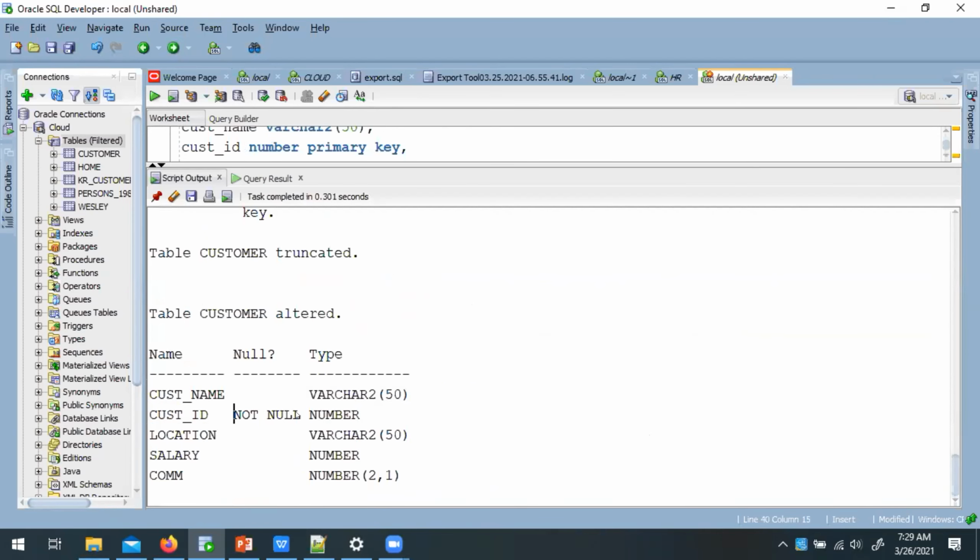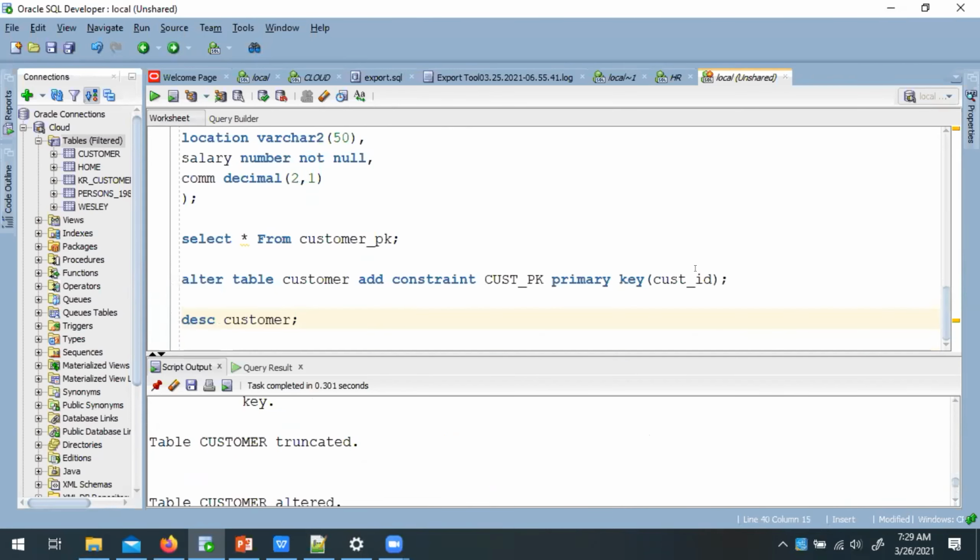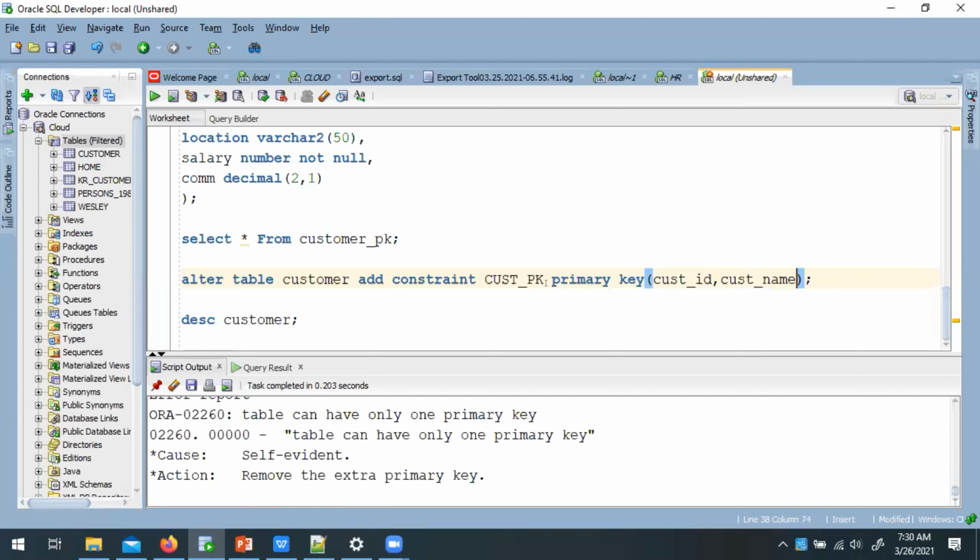It says it's a not null constraint, which means it is not allowing null values. If you want, for example, not only the customer ID to be a primary, unique record, but customer name to be another part of it, let's see, add constraint. Let me just remove the constraint.